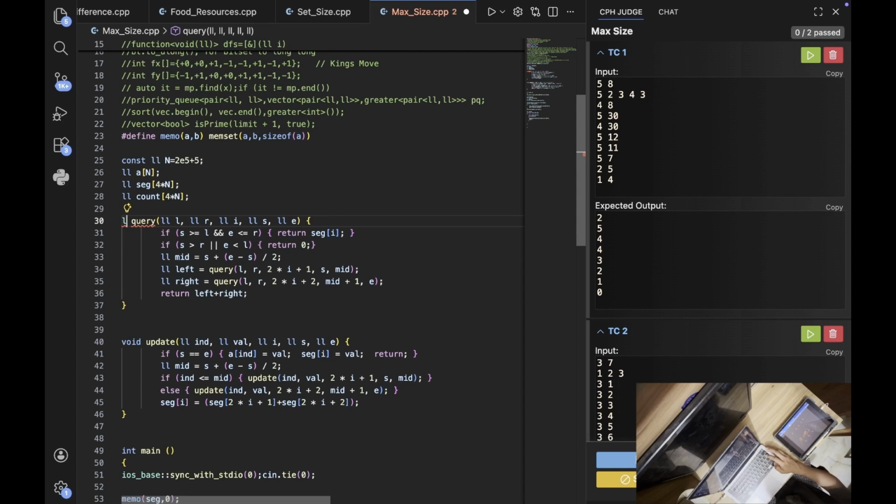Okay, I have to change a lot of things now. So I need count and that's that. Return 0, 0.